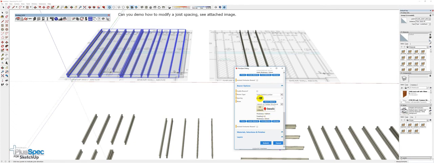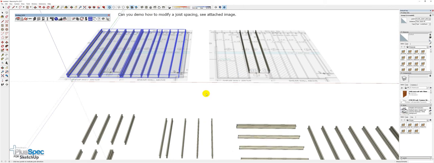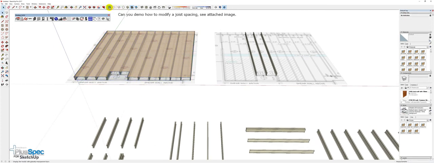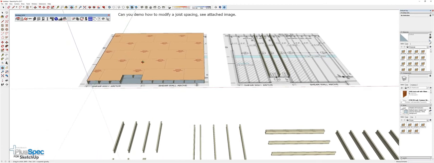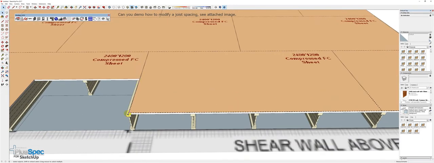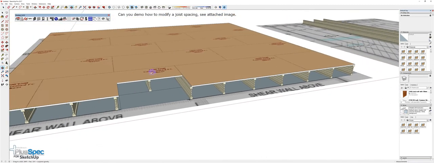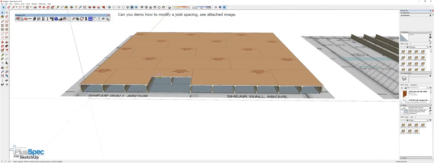That's at 450, that one, which is the standard spacing to suit flooring in Australia. However, I'm assuming that 2 feet works with our sheets. 2 feet, and I am using that. Submit, and I'm going to have my joist spacing goes this way. It reconfigured all my joists to suit my spacings. Okay, so therefore you can see that my flooring joined half on top of a joist, right? Because that will make the job work a lot faster.